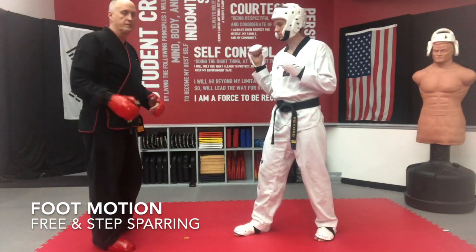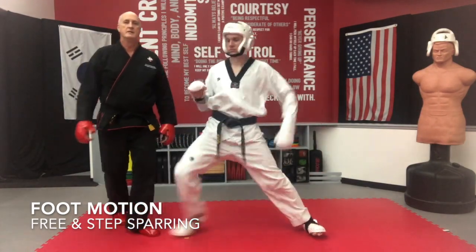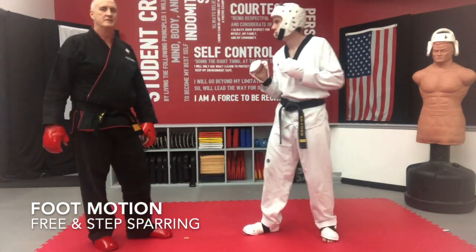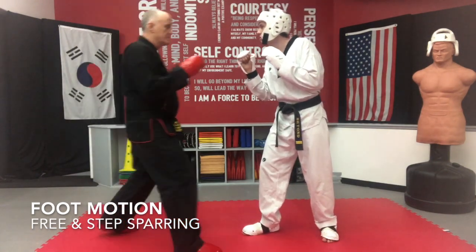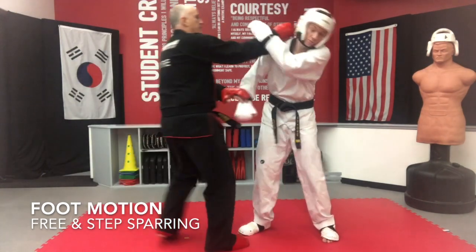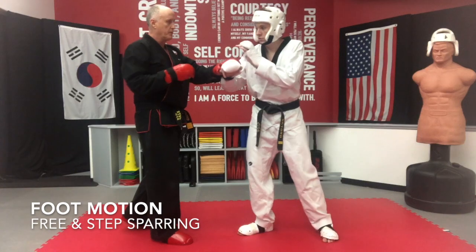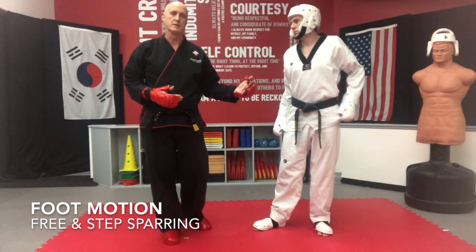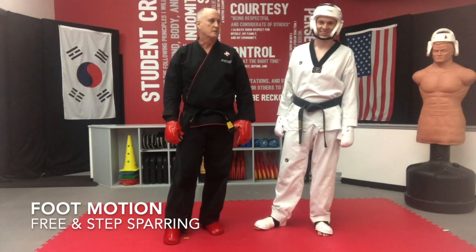But there are options for that, right? So if I slip to this side, I did a foot swing, okay? That would be one of those options that you better have a plan for if you're going to do that. If I slip to the inside, I've got to deal with this stuff. Okay? So what's my plan for sliding to the inside? It might be something where I create an opening and fill it with something. You guys remember, that's what sparring's all about, creating an opening and filling it with something. So it's just a game of chess, checkers, poker, all combined. It's the ultimate game of tag.